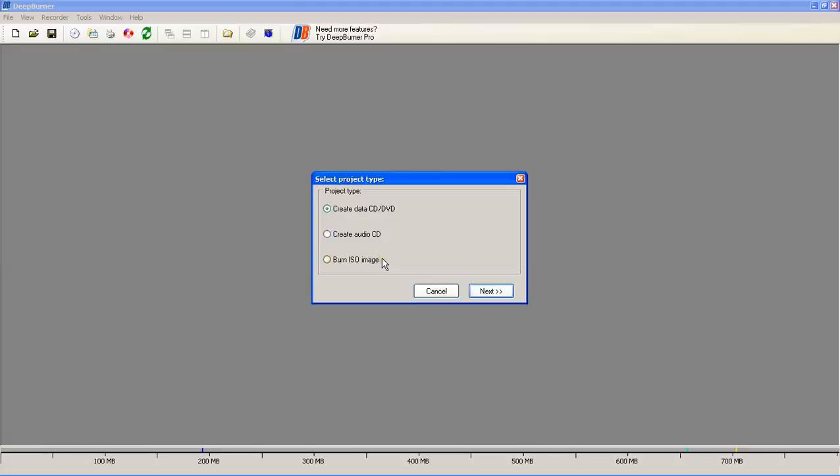And then the ISO image is basically this one file that contains a ridiculous amount of information that, when it is burned onto a CD or a DVD, say if it was an ISO of a game, it's this one file, you put it in Deep Burner and it burns it to a CD or DVD. For instance, I have a game called Heroes of Might and Magic, old school game, and I have a file of that. The whole game is in one little file, but you can't play it through that. So what this allows you to do is burn that to a CD. When the CD's done, you put it back in, and it has all the information on it for you to install the game and play it from there. But anyway, we'll do the first option, which is the create data CD DVD option.